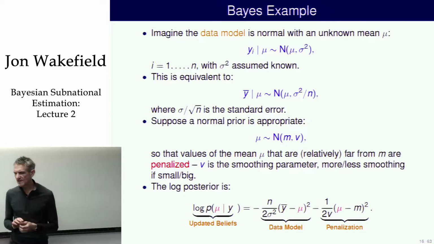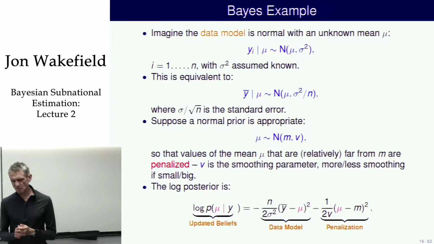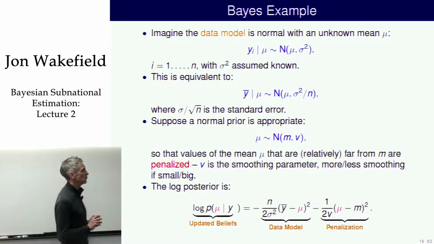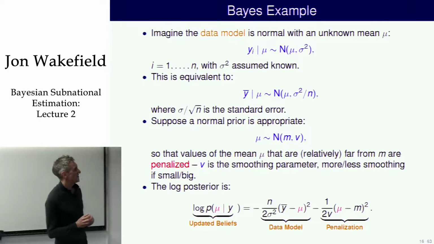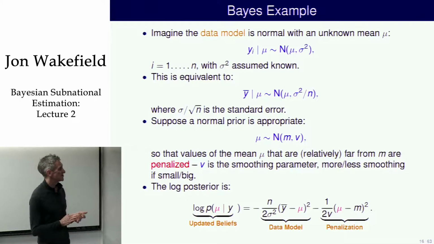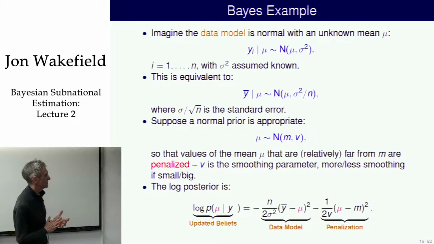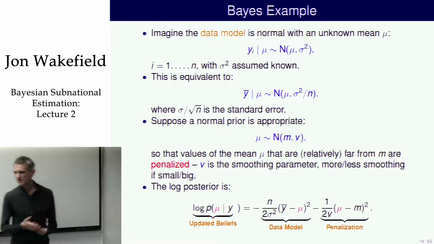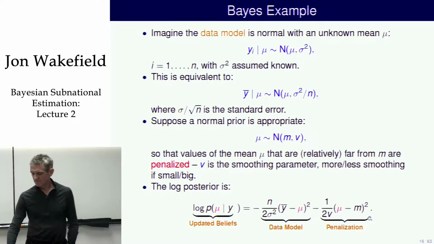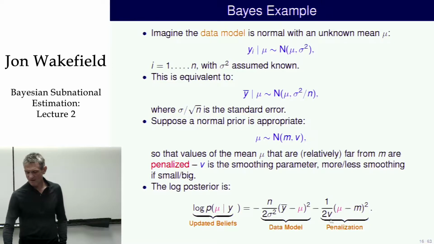Now let's suppose that our beliefs about this unknown, so we have a single unknown parameter, can be expressed via a normal distribution. So this N(M, V) is a distribution we're going to specify in advance. Those M and V are specified by whoever's analyzing the data to reflect their beliefs. So we pick two numbers there. And then what that prior distribution is doing is penalizing. We can see this in the bottom equation. Values of mu which are far from M are going to be penalized because we're squaring that distance.